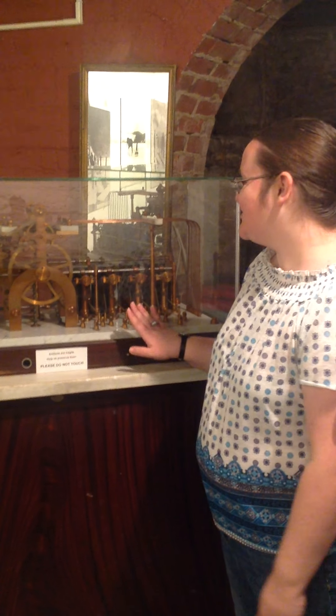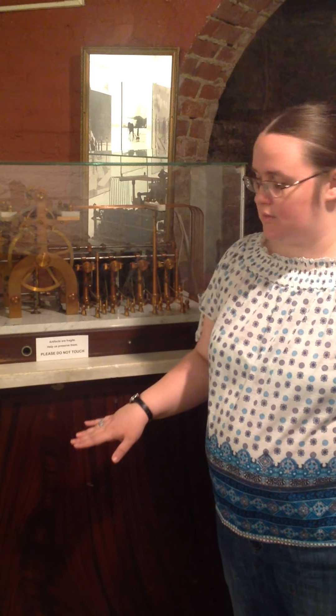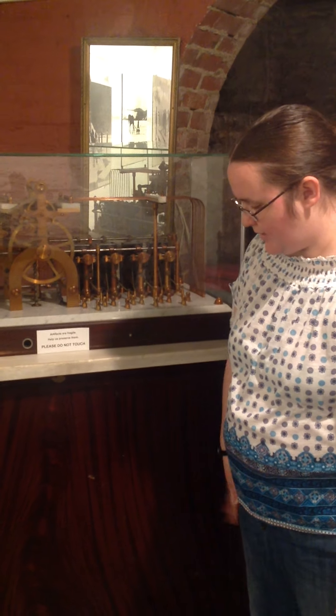And this told the fireman where to go. So somebody was in the room with the fire alarm. They saw the code, and they would send somebody to that box. Now, that didn't necessarily send them right to the fire. So hopefully, when they got there, either they could see it, or somebody had stayed there to tell them where to go, and they would instruct them to get there and put the fire out.